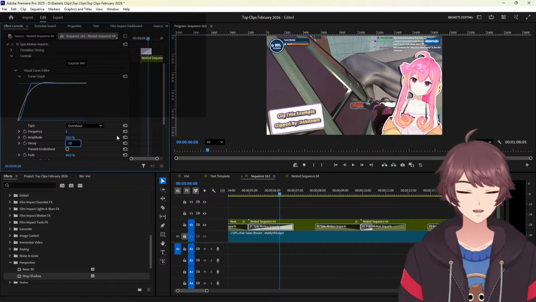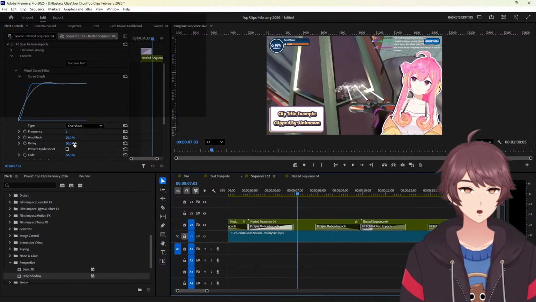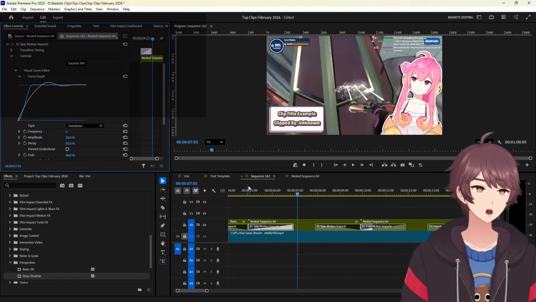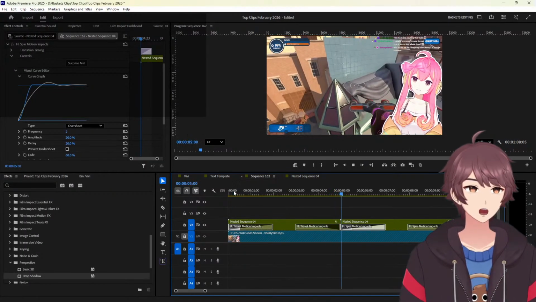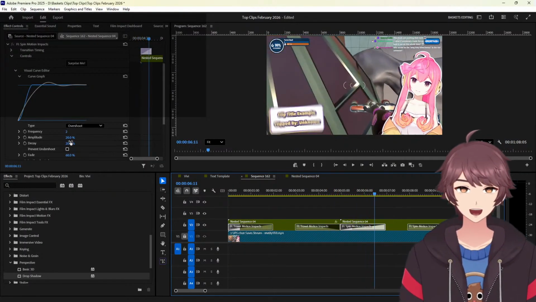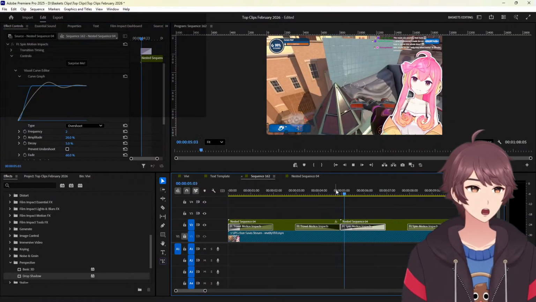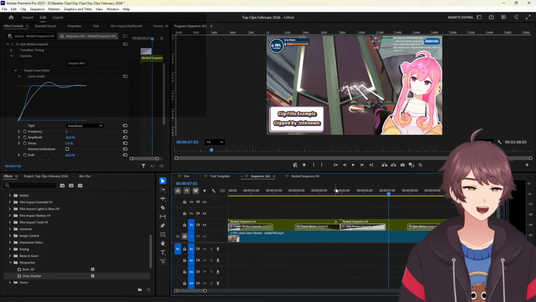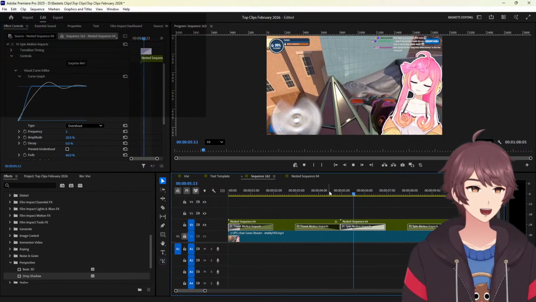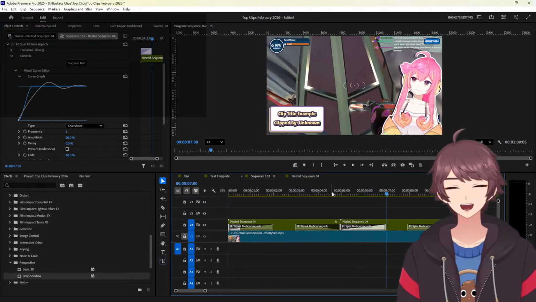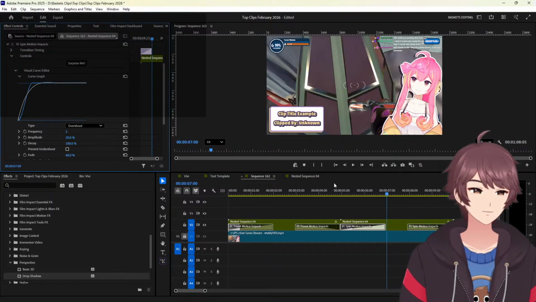What if we lower the decay? It gets really bouncy at the end with lower decay. Holy crap, it gets really bouncy. Let's just turn it off completely. That's nuts.